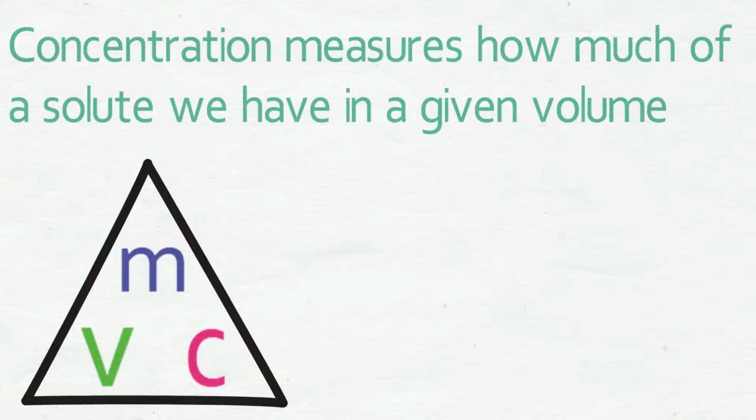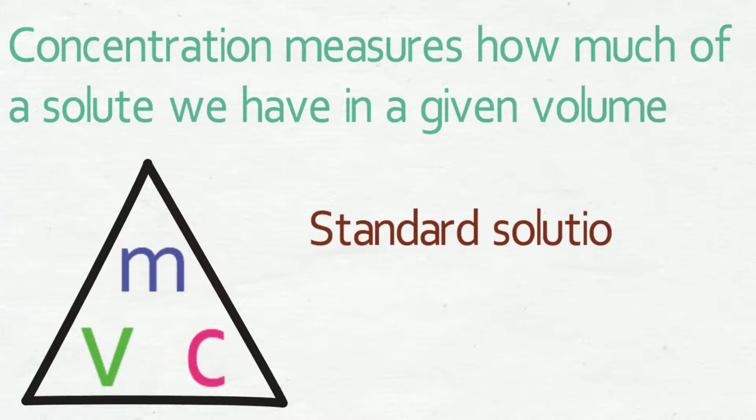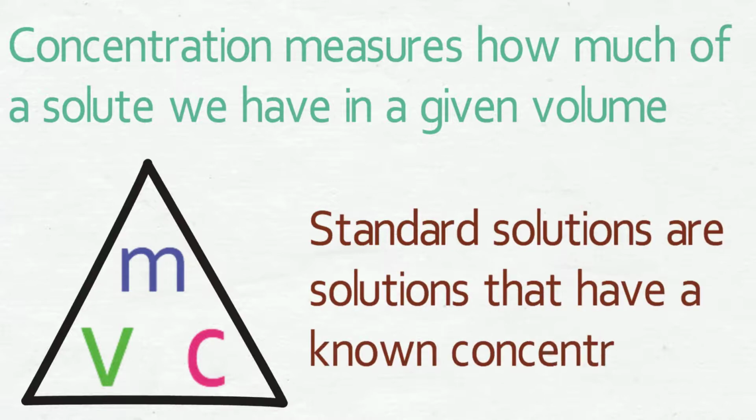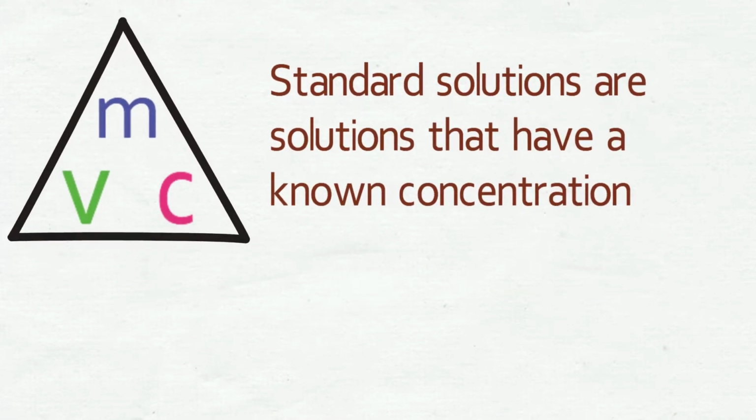So why is concentration actually important? Concentration is important because of standard solutions. Standard solutions are solutions that have a known concentration. For example, the acids and alkalis that you use at school are going to have a known concentration. We are able to make standard solutions if we know the volume and the concentration that's required.